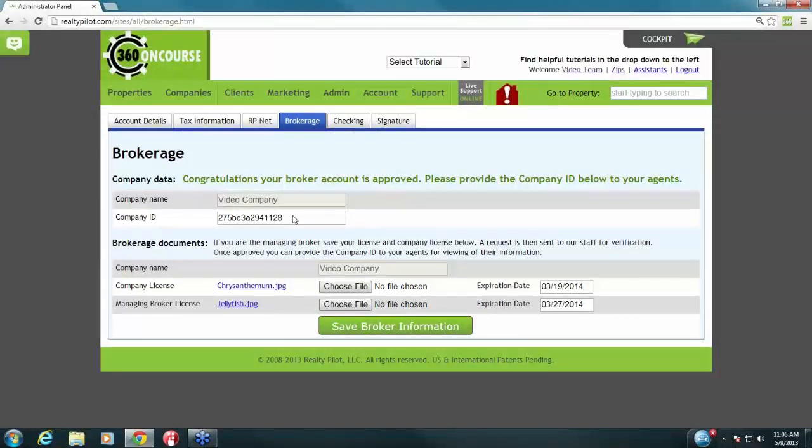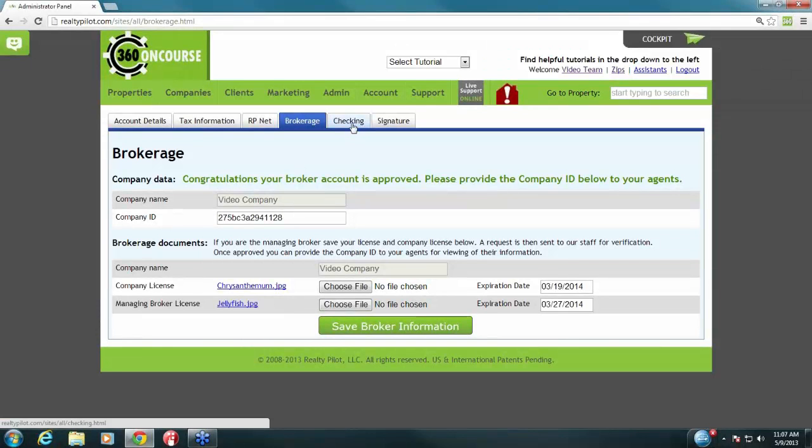What it does is the system will issue you a company ID like this one here. That company ID you'll want to give to any of your agents that you're having sign up for their own accounts so that they will be tied to you as their broker. You'll have administrative privileges over their accounts by use of the admin menu at the top of the screen. You can assign them tasks, BPOs, monitor their files, etc.